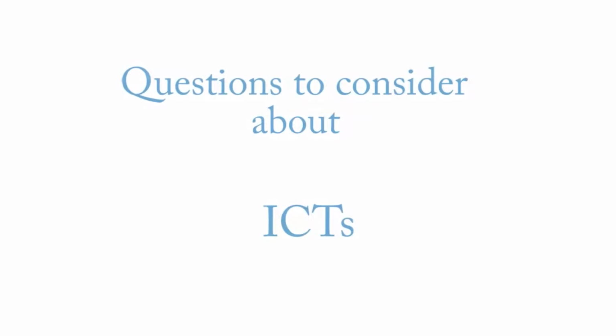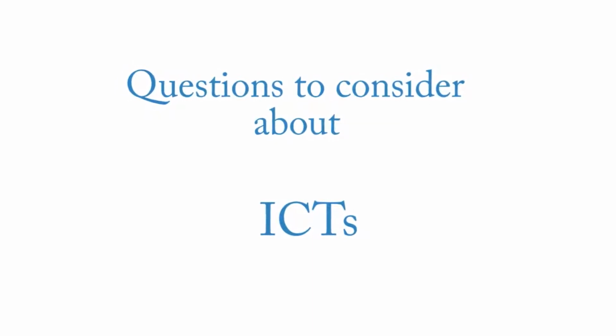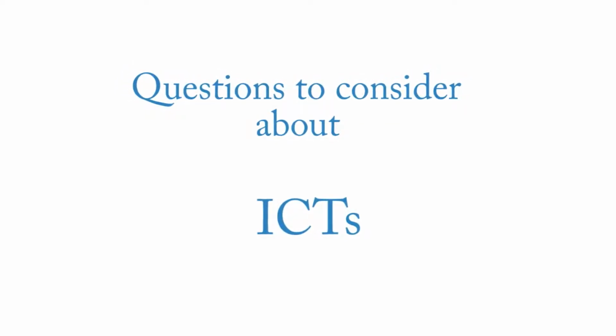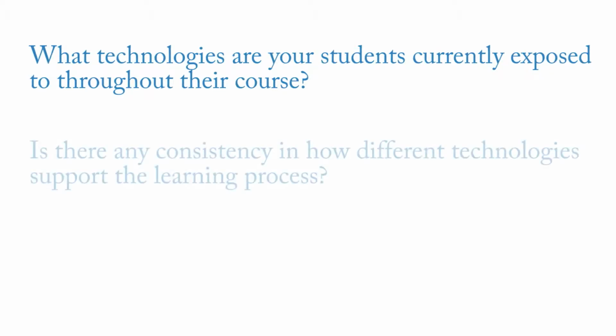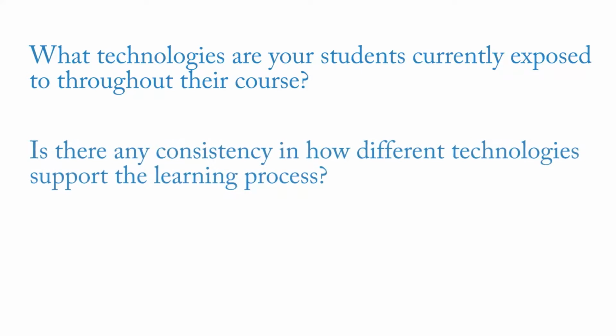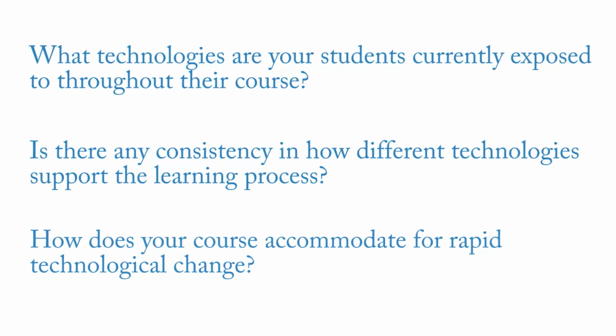When examining your course from the perspective of ICTs, you may want to consider the following questions. What technologies are your students currently exposed to throughout their course? You might like to consider ICTs in terms of those used for information access, interaction, collaboration, communication, and networking. Is there consistency in how different technologies are being used to support the learning process? How does your course accommodate for rapid technological change?